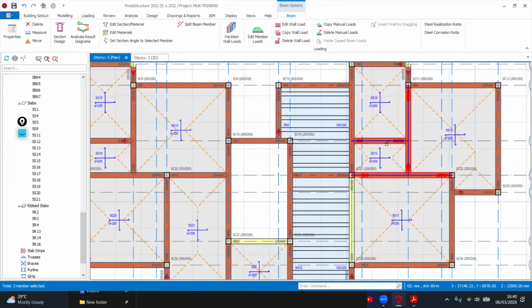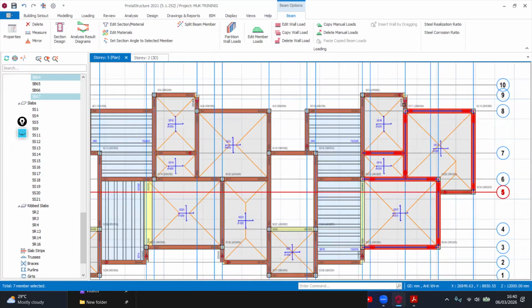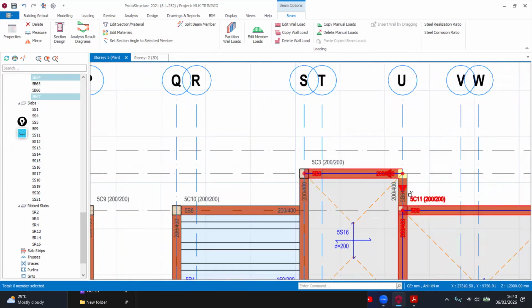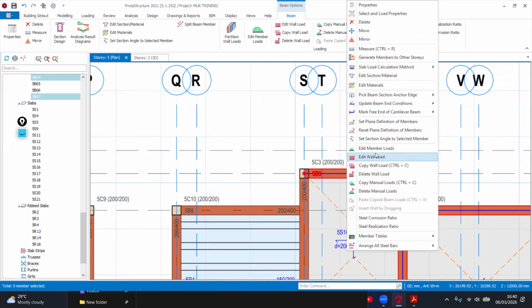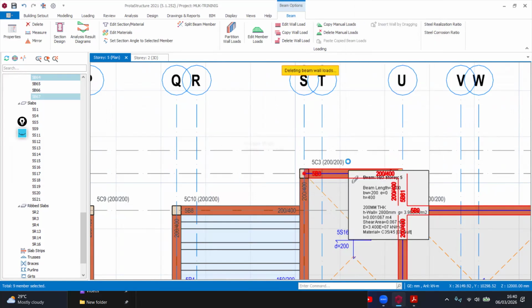Select the beam, hold down control to choose multiple beams. Delete wall load.